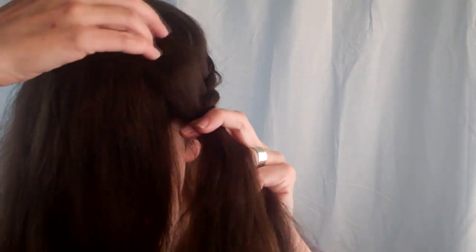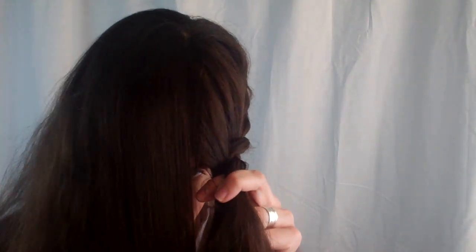You incorporate a section of the loose hair that you've previously brushed around your head. You're creating a Dutch braid around your head. It can be a little bit tricky though. To keep the braid looking neat, you need to make sure you share the loose hair evenly between the top and the bottom strands. To do this, section the loose hair and divide it into two horizontally. The top half you add to the top strand, and the bottom half you add to the bottom strand.